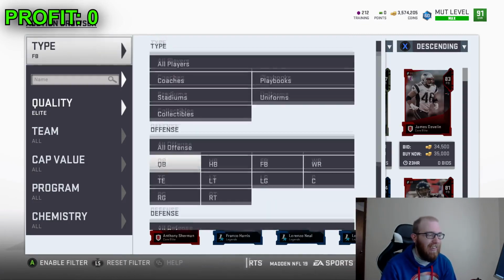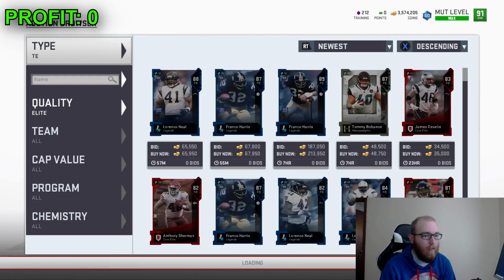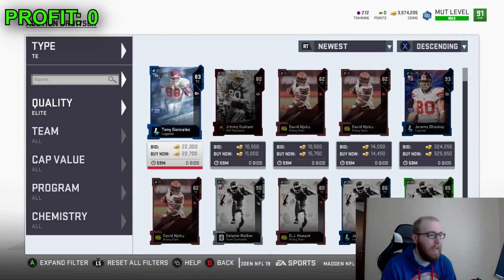Fullback. I could probably skip fullback. There's not a whole lot of fullbacks that get posted. Tight end. Come on, 20.